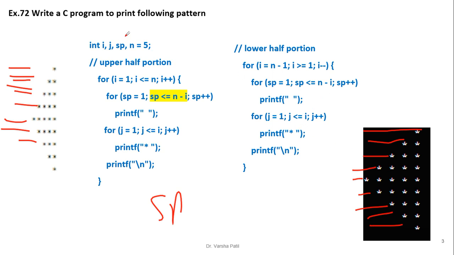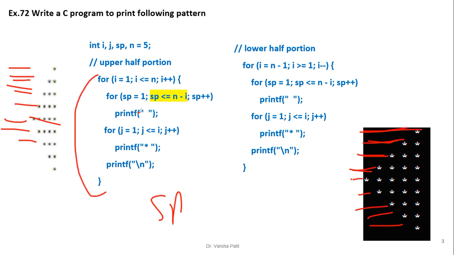I have written the program for the upper half portion, that is up to this, and after that this portion. Now we will see the upper half portion. For i equal to 1, i is less than or equal to n, i plus plus, it will go 5 times. Space equal to 1, space is less than or equal to n minus i. n is 5, i is 1, so it will take space 4 times, 4 then 3 then 2 then 1, and the last time it will take 0 space. It will print the space. Now j equal to 1, j is less than or equal to i, j plus plus, print star. It will print that number of stars based on the value of i. So it will print the first half, and after that is the end of this loop.